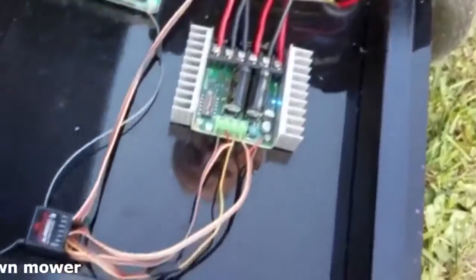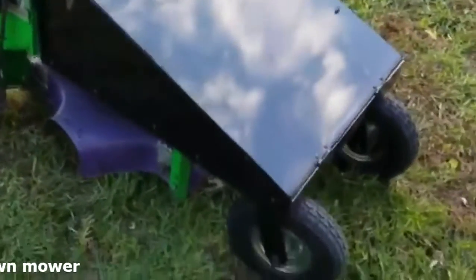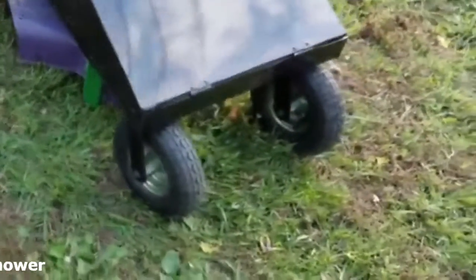And I have the camera mounted up front here, and in here's the brains of it. I have the motor controller and the Raspberry Pi for the camera. And I have the ARS610 receiver along with the BattleBot relay switch. Then all I have to do here is turn it on, and away it goes. Here's the switch.